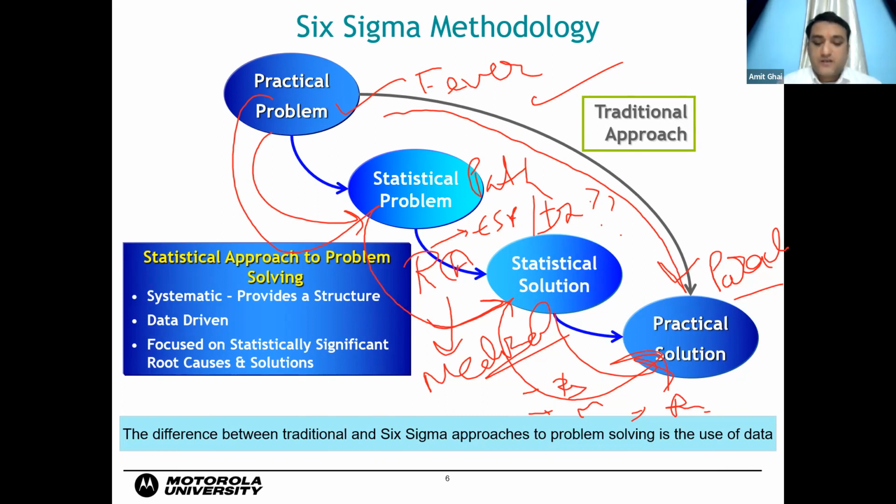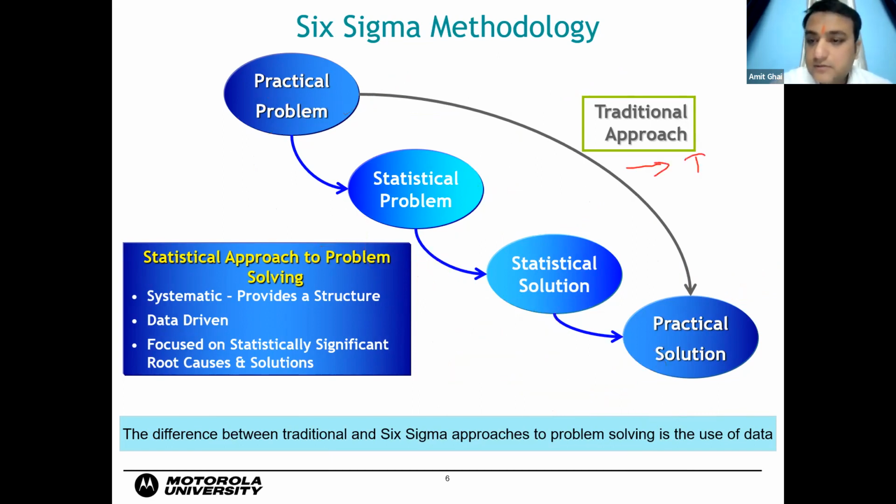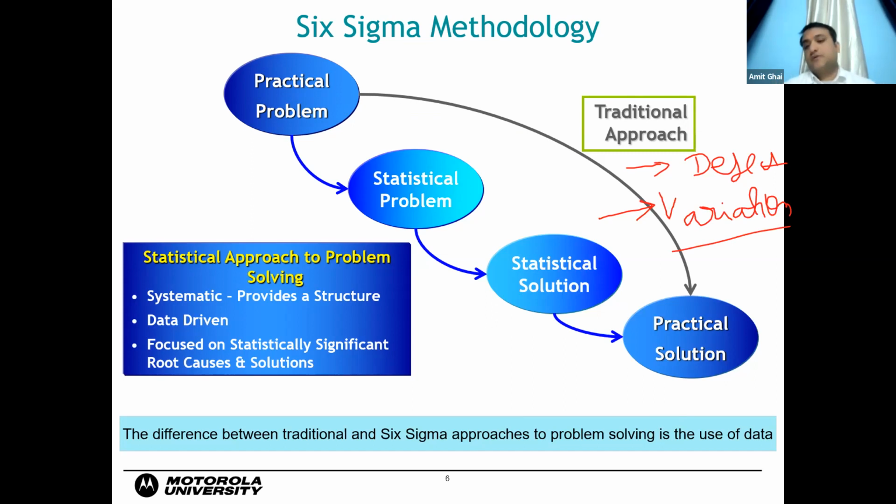Six Sigma especially works on two things, and let me tell you those. Number one, defect reduction, and number two, which we will talk more about, reduction in variation. Let me give you a very good example. There is a call center of a telecom company. When you call them, you are always expecting that they will pick up your call in 2 to 2.5 minutes, and you have a certain experience with them. Or when you call them, you are sure that their front end executives are so trained that they will resolve your problem within the first call.